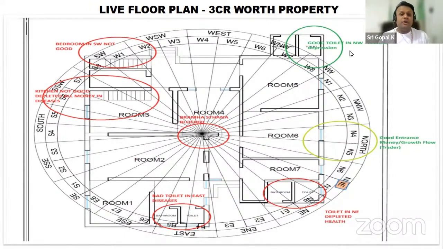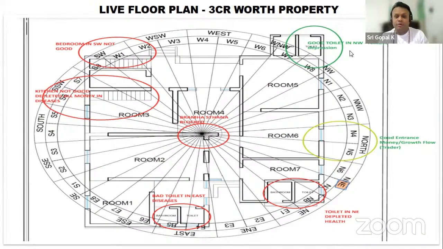So the first thing that I saw in the chart, and I asked the question, whether the person living in this house, what exactly was she doing? Was the mentality of that householder very fixed? And they agreed that yes, Guruji, she was a very strict and opinionated lady who was living over there. So at one glance, you see Brahmasthana is blocked, and there will be problems in the house.